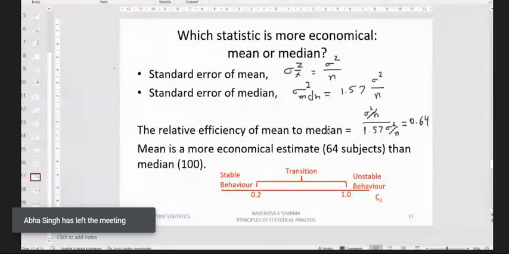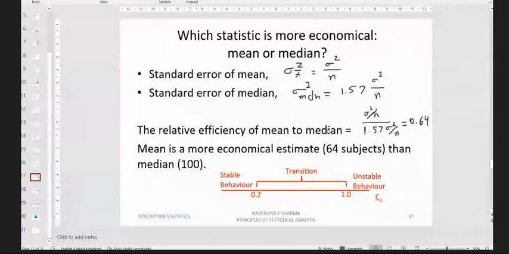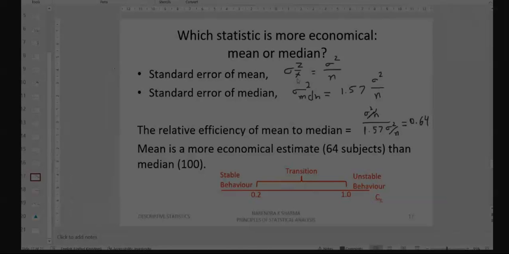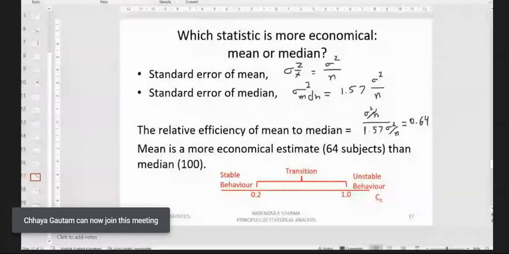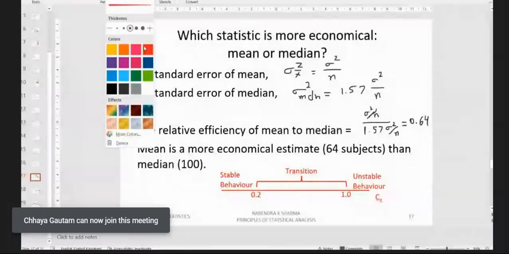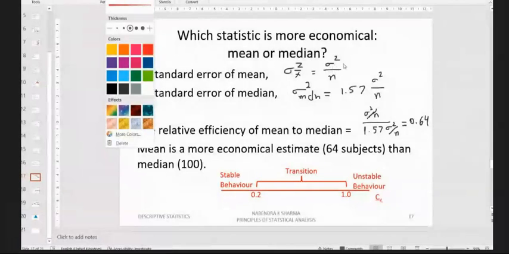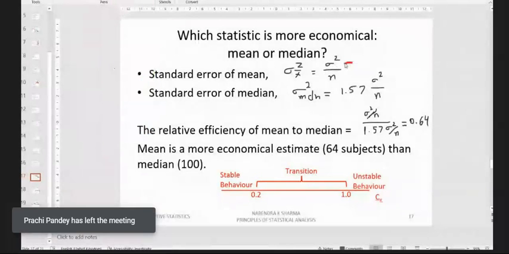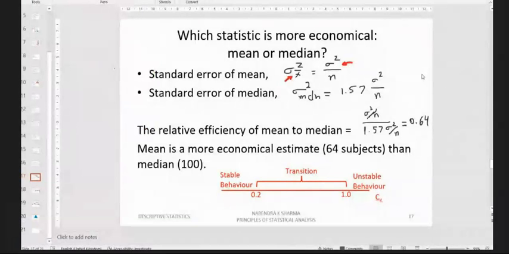Standard error of mean is defined as sigma x bar square. This is how it is written. So when we say standard error, we write a suffix x bar to sigma. But if we don't write the suffix x bar, we are talking about standard deviation. So that is the only difference. Sigma is the standard deviation or variance here because I am taking square. And sigma x bar square is the standard error. This is the only difference. Actually, the square of the standard error of mean is defined as sigma square by n. So standard error will be sigma by root n.